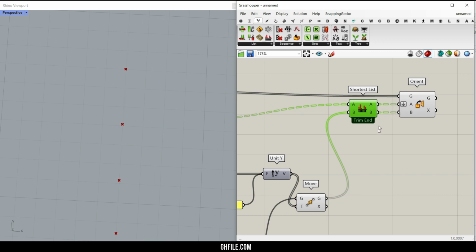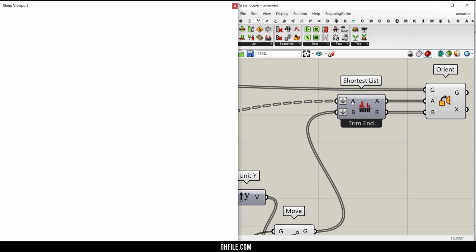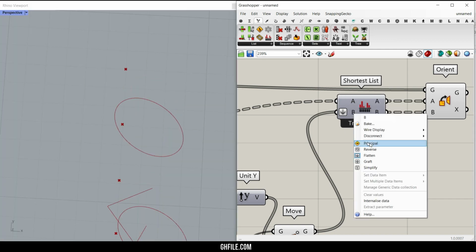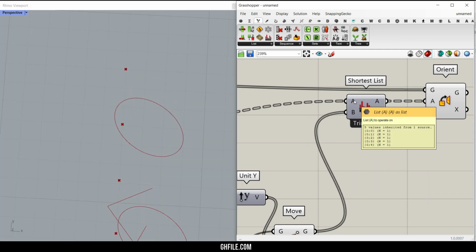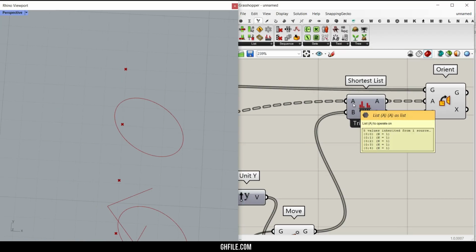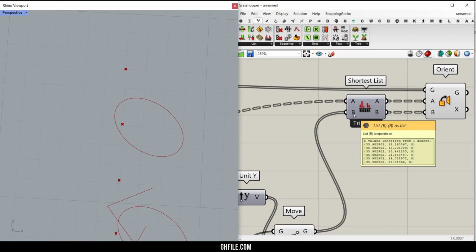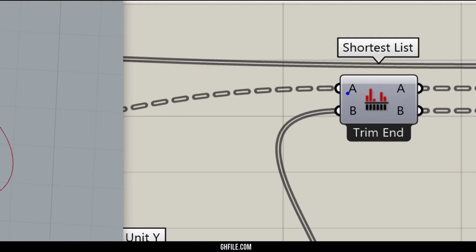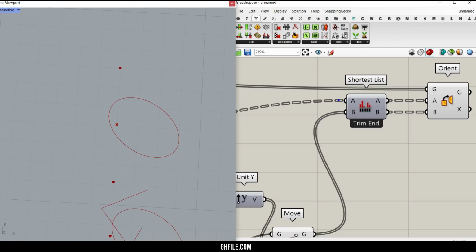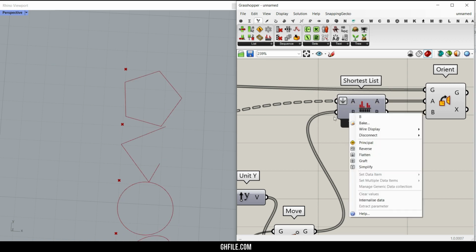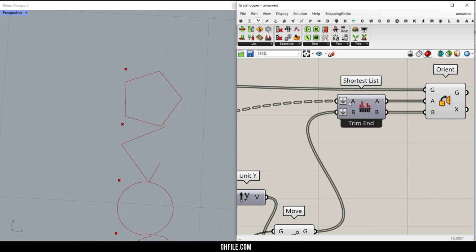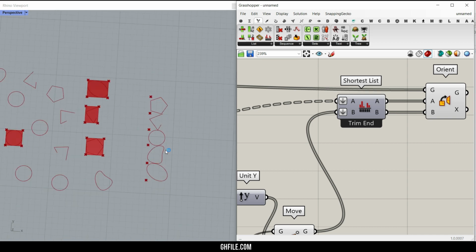Again, remember to flatten the behind. The reason I flattened this is that if I don't flatten, as you can see here, this is going to be a group of 1, and this one is going to be a group of 6. So it can't really relate which one is the shortest. But when you flatten it, it compares both of them. It says this input is like 5, this one is 6. So I'm going to only give out the 5 outputs, and that's going to correct the problem.